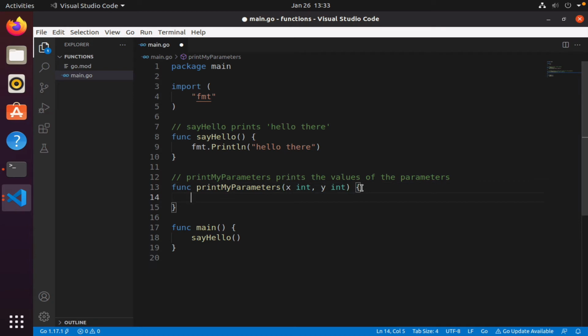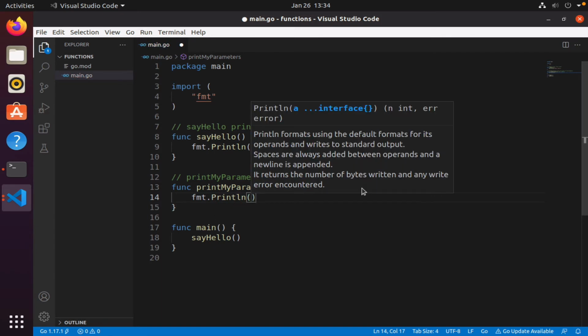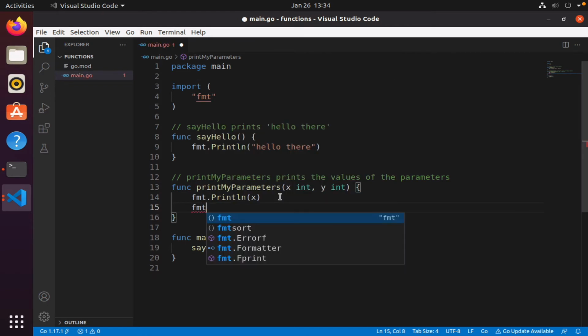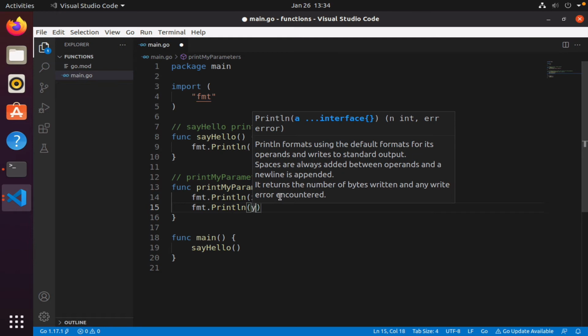This function will not return anything. It will simply print. So fmt dot Println x, and then fmt dot Println y.